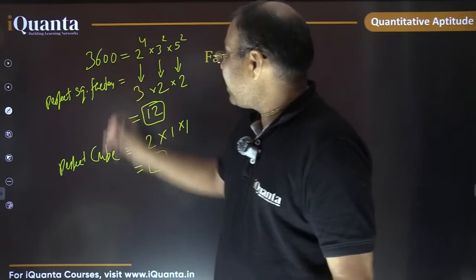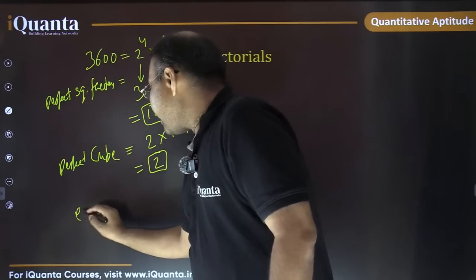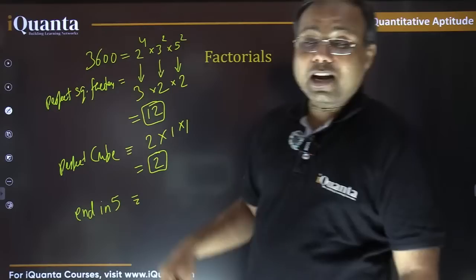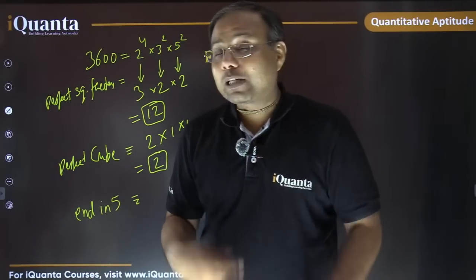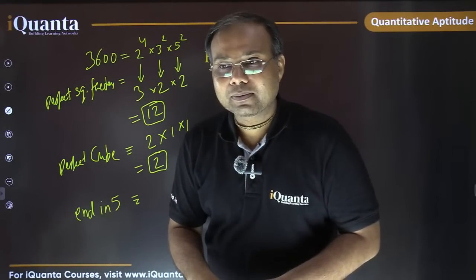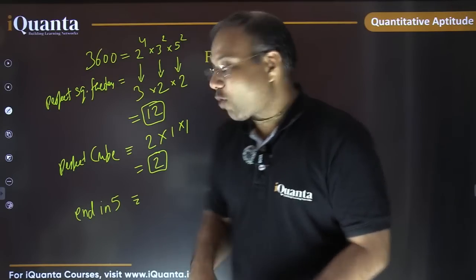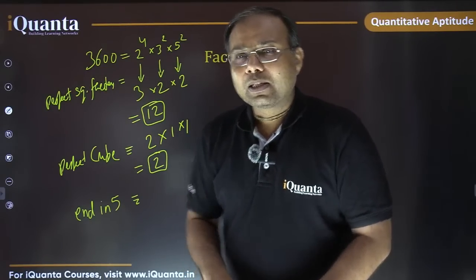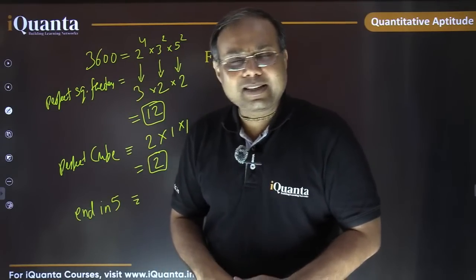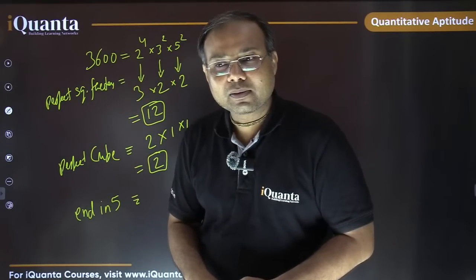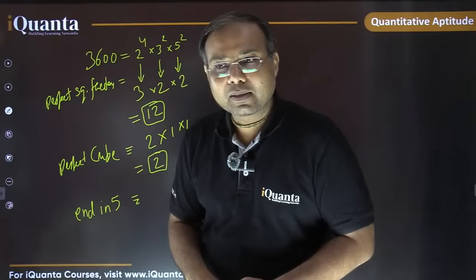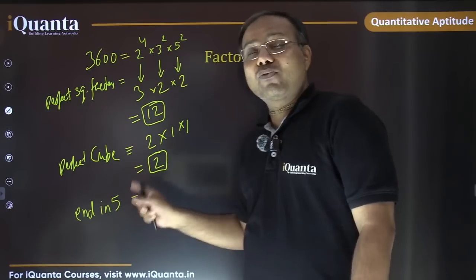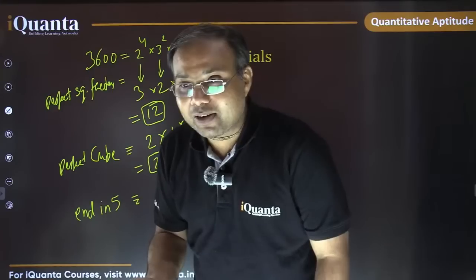Okay, if I say how many factors of this number end in 5? How many factors of this number end in 5? 5 में end करने वाले factors. उसके लिए क्या करना होगा? What is the requirement for the factors which are ending in 5? What powers of 2 can be taken now? Any constraint? Two power 0 only can be taken now. Because if number is ending in 5, that means number has to be odd. It can't be even, right?